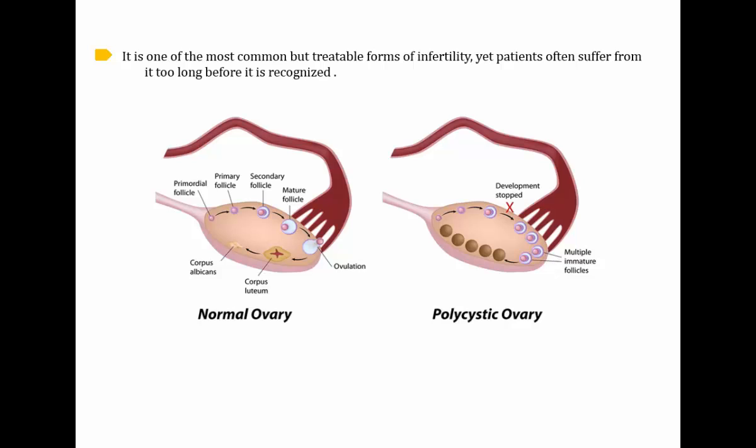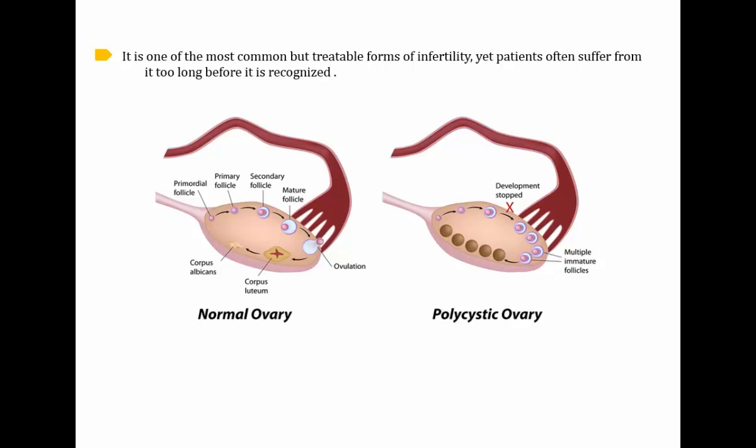So this is a graphic representation of a normal ovary and a polycystic ovary. I will introduce it briefly now, then we will see in detail what happens. In a normal ovary, there are primordial follicles which develop into primary follicles, and these primary follicles have FSH receptors on their surface, which bind with FSH and cause the development of the primary follicle into a secondary follicle. Then when the level of estrogen increases, and there is again release of LH from the pituitary, it causes the growth of this follicle, and finally ovulation takes place.